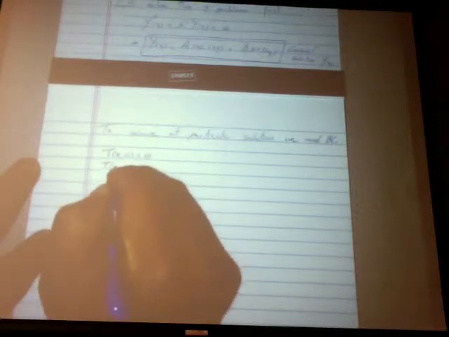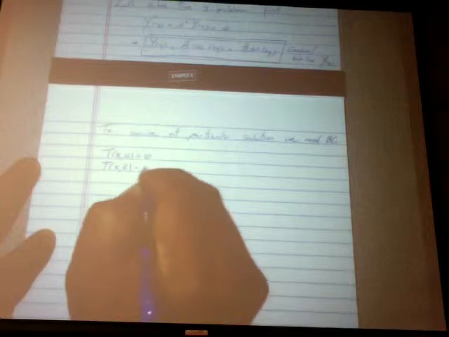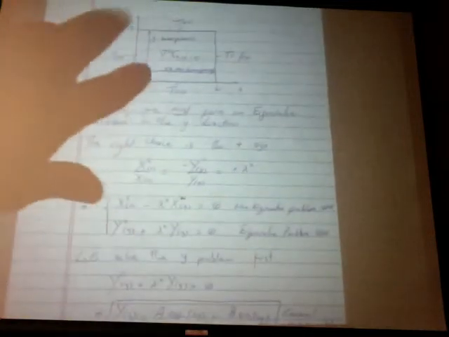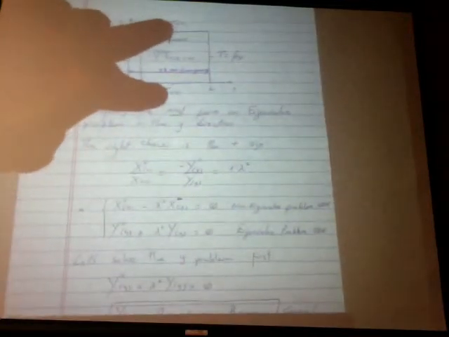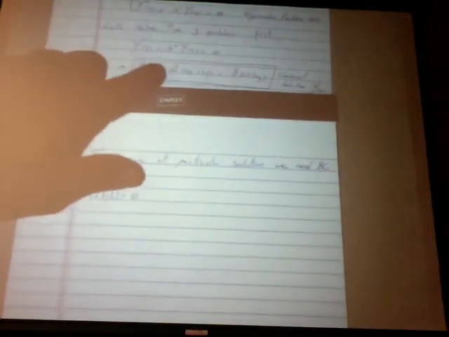T of x comma 0 is equal to 0, and T of x comma L is equal to 0. Those are the boundary conditions in the y direction, this one and this one. And the two of them are homogeneous. That's precisely why we selected the plus sign, and that's precisely why this resulted in an eigenvalue problem. Now, those are the boundary conditions for T, not for Y. We need boundary conditions for Y to be able to determine A and B.